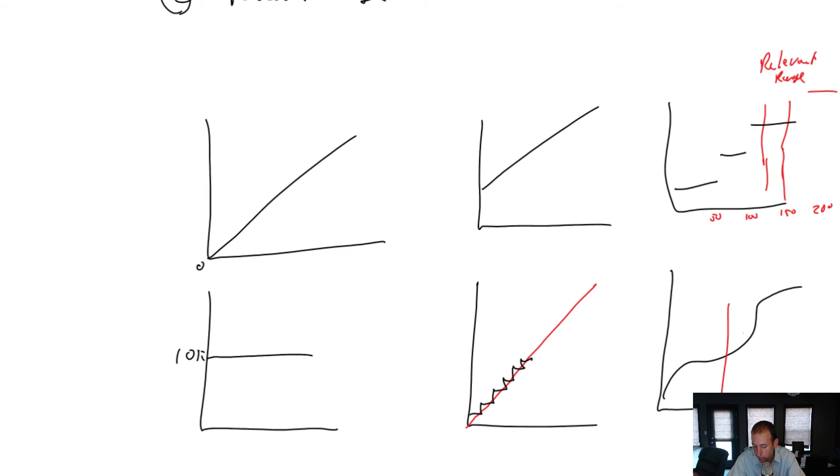And even these curved costs, if our relevant range is here to here, we can say, well, look, it's not a linear cost overall. Maybe this is like cost of producing cars for Ford. Your first few cars, it costs you a lot because you have to build a factory. You have a learning curve where the cost per car goes down, and then it goes back up because you got to build a new factory to make that many. But maybe Ford's always operating in this area. Well, if it is, we could assume that it's linear in that area.